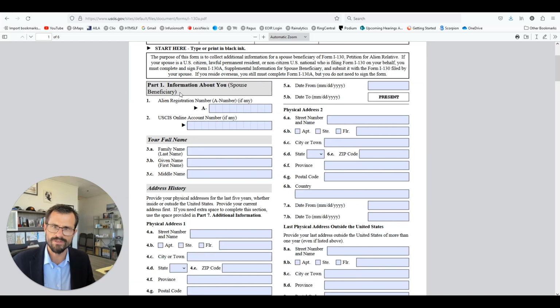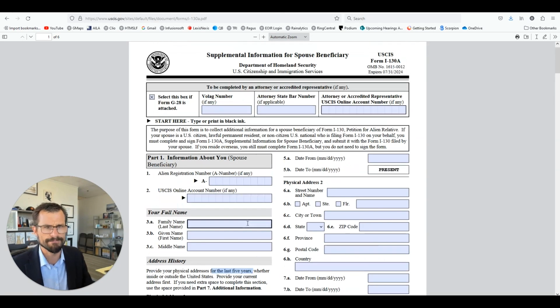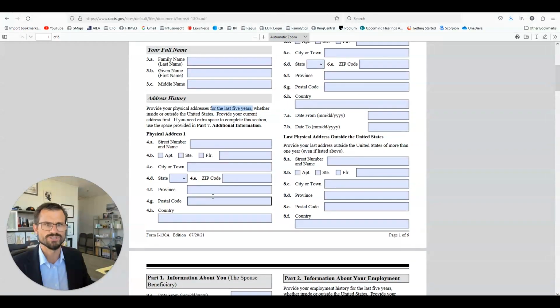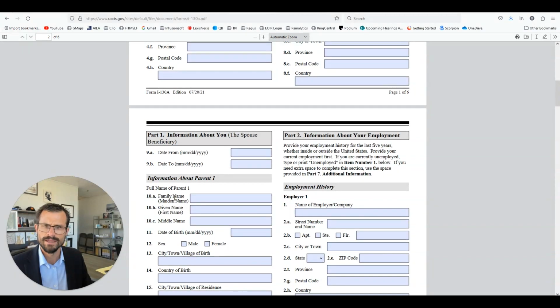So this is the beneficiary, the immigrant is going to fill this out. They've got their address history for the last 5 years, whether inside or outside the U.S. So hopefully this syncs up with the information that you've put on the I-130. Physical address 1, 2, last physical address outside the United States.